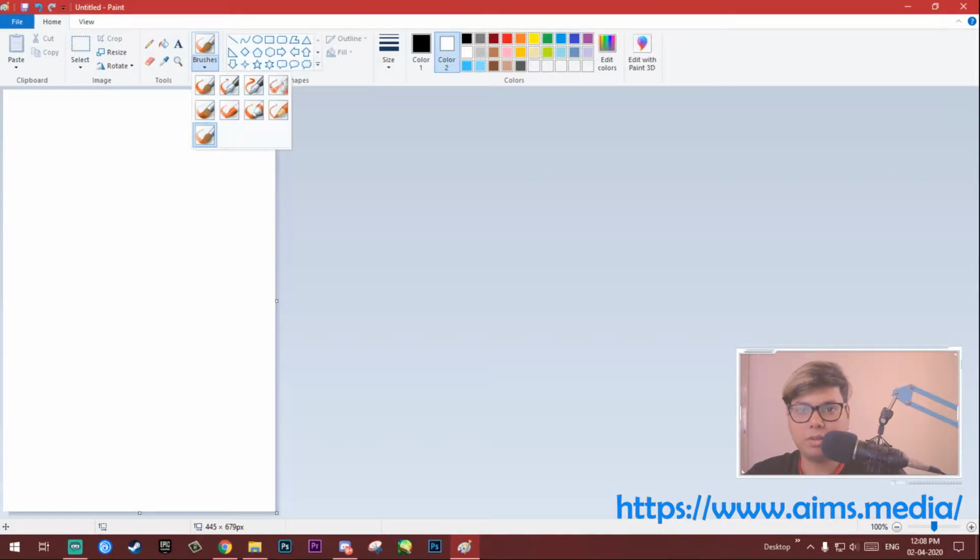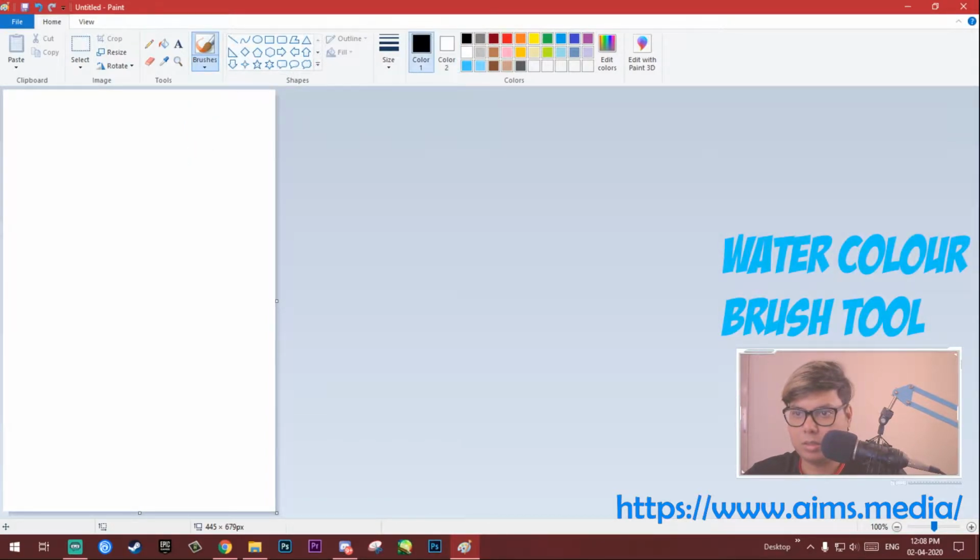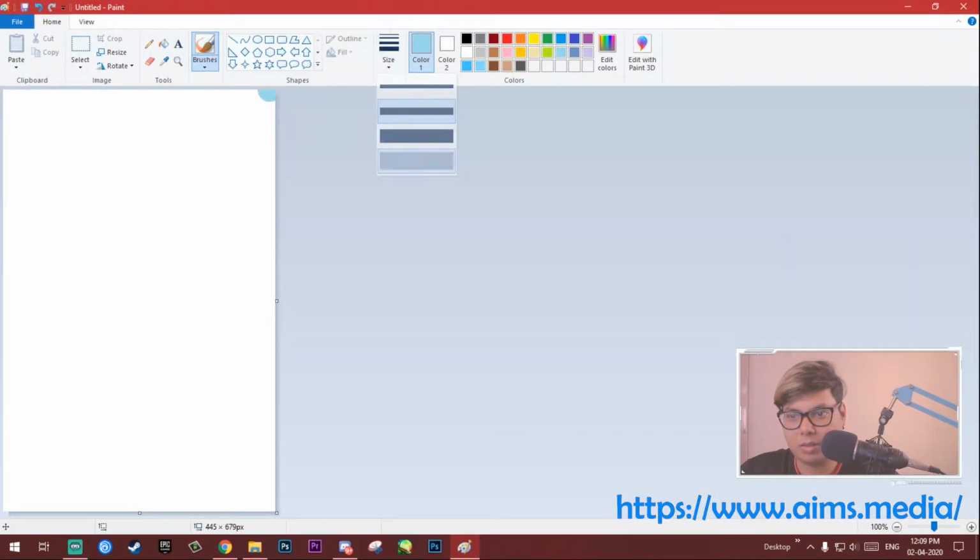So we'll be taking the brush, which is the bottom-most one, called the watercolor brush. The first thing you have to remember is that whatever digital painting you do, on a book or on any other open source software or on a phone, start with the background. So I will be doing the background, which means the sky. I'll take the light one, and this is the size. You can increase the size.